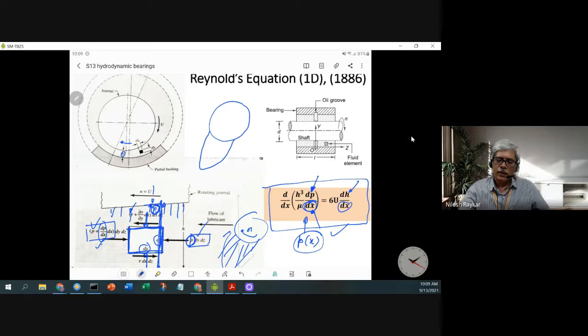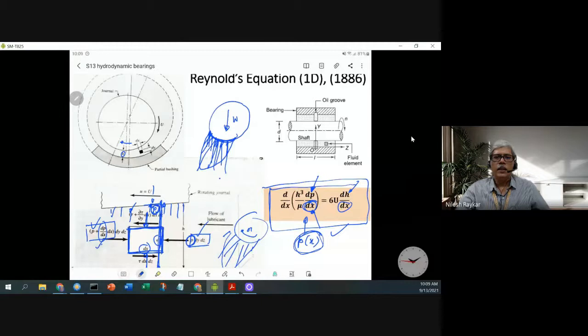So at every point, the pressure we know. And as I said earlier, you take the vertical component of all pressure forces on this particular circumference area, and that will match with W. That is what would essentially be done once you obtain this P of x. Solving this differential equation is not that simple, so we'll stop at the derivation of this equation.